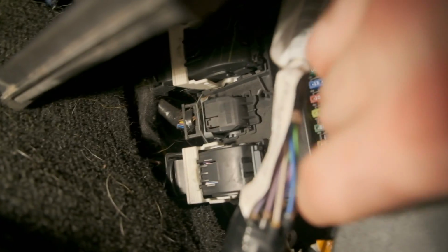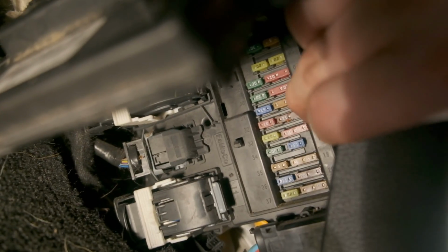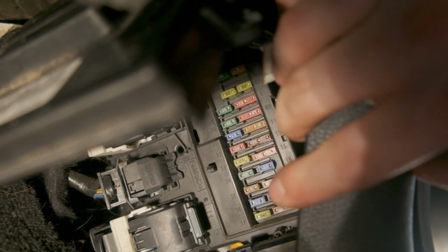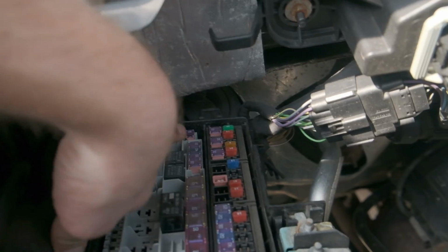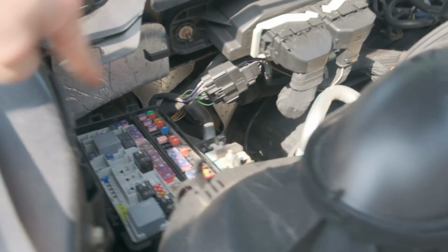So first I checked the fuse for the blower in the actual instrument panel, which is this 7.5 right here. It should be in position, I think, 13 and 12. It's like a 2-position fuse. That was good. So the next thing we checked was the fuse box in here, which houses the fuse for the actual blower motor itself, which is this guy all the way back here. There's a 40 amp, and it should be in position 43, which was good too.